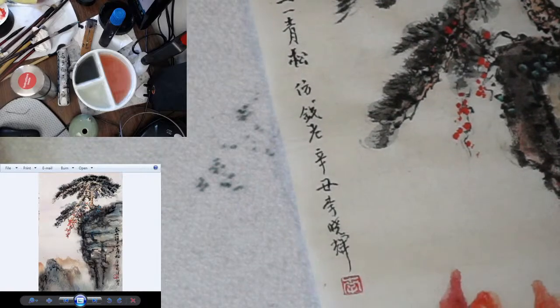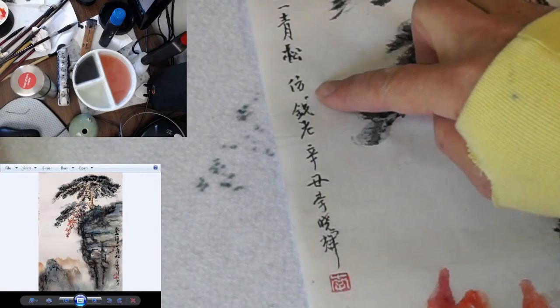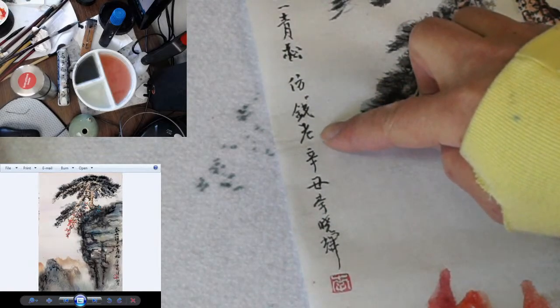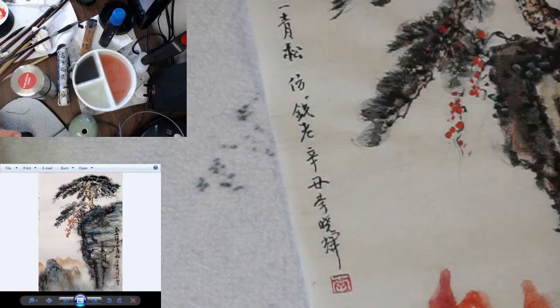So it's a very special place. And Fang means mimic. Master Qian, that's the original artist name that I tried to introduce today.